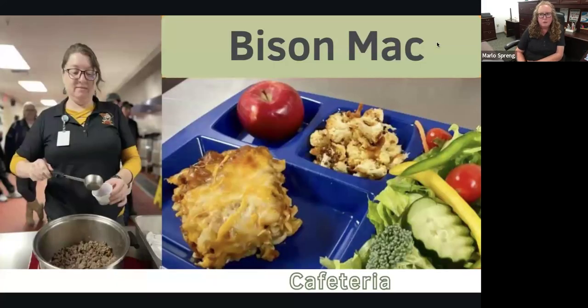So cooking from scratch is great. That was a necessary step to get the frozen burritos and frozen taquitos off of the menu. But it's important to me and my colleagues, coworkers, that we try to not only give the kids the food they want and the food that's good for them, but try to have some representation of what they're having at home or what their ancestors have had in the past.